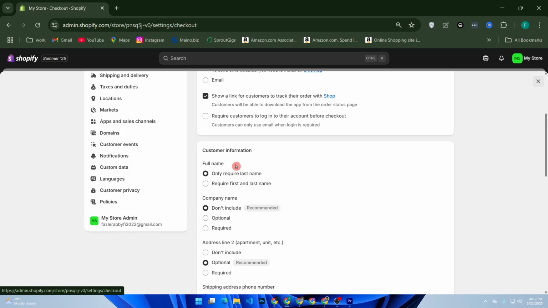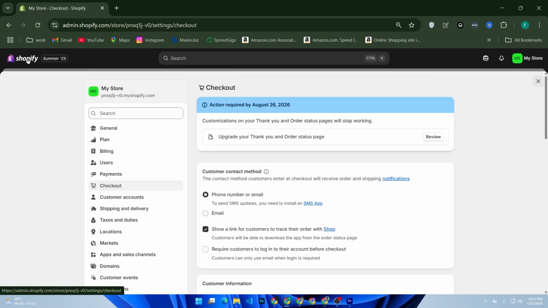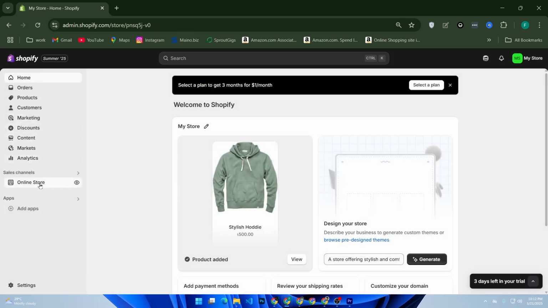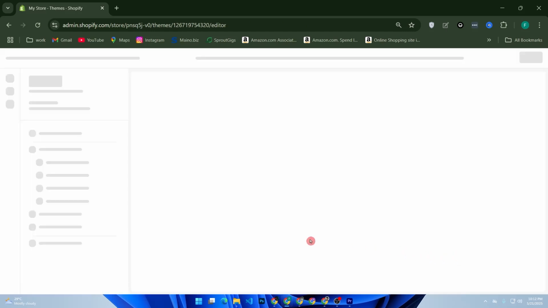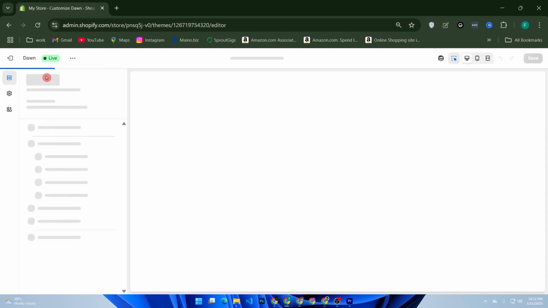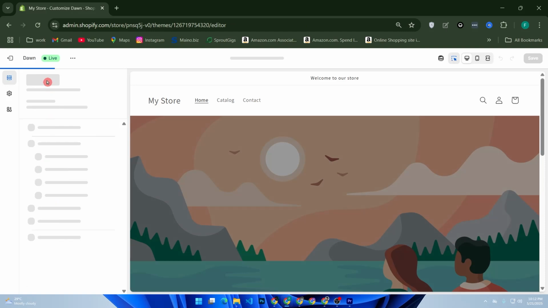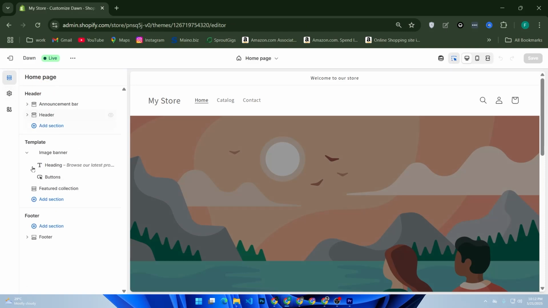If you are on Shopify Plus, you can fully edit the checkout.liquid code for advanced changes. For that, go to Online Store, choose your theme, and click Customize. Now search Checkout Liquid in the search bar.